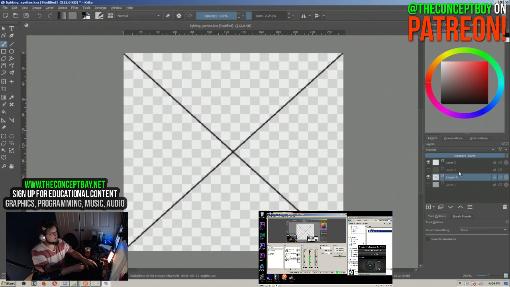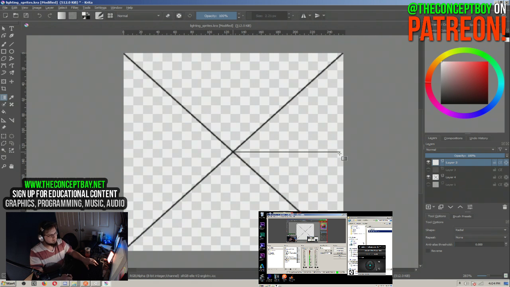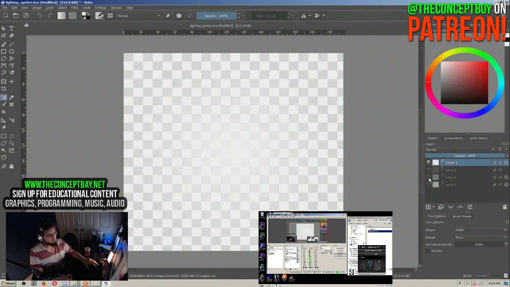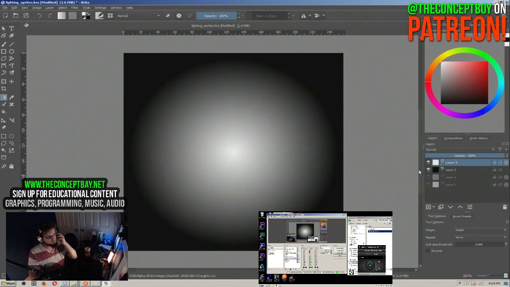And now we can go ahead and take the gradient tool, do like that. Okay, I just needed to make sure that we're starting from the center, because if I started a little bit off, and I reached the edge, then they would have been cropped up in there. So I had to make sure that I got everything right.